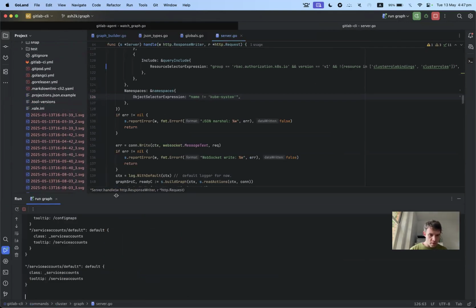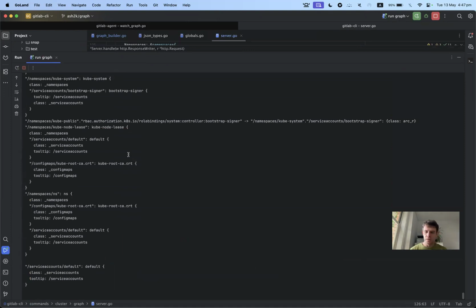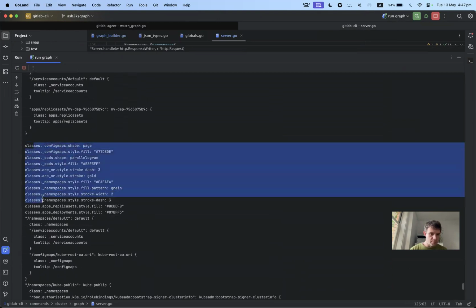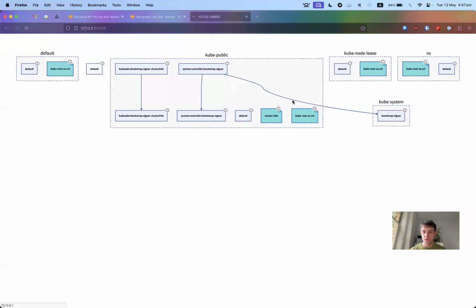Another interesting thing is here we log the D2 markup. That's where it starts. From classes, we define classes so we can style everything. As you can see, I've added some styling, so dotted lines and different shapes. This is just a box. This has an angle here. The yellow lines, and it's fully stylable. This can be customized. And this is just a good enough way to show it.